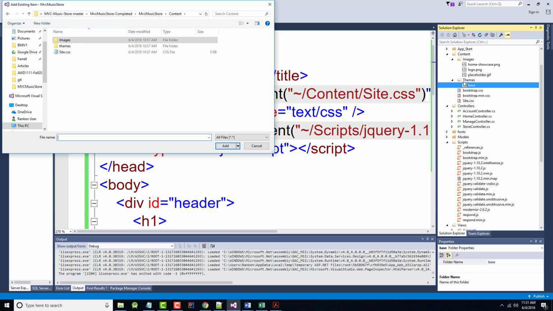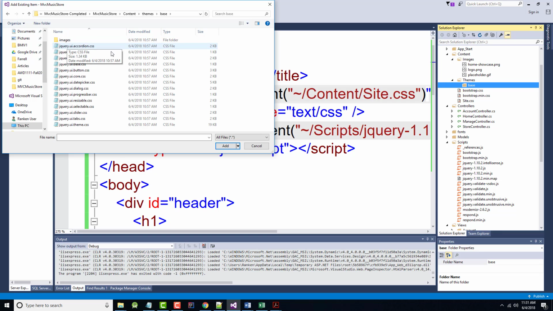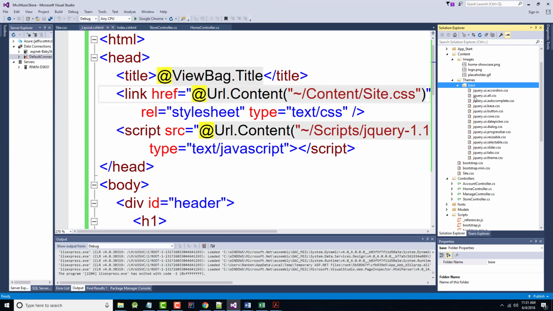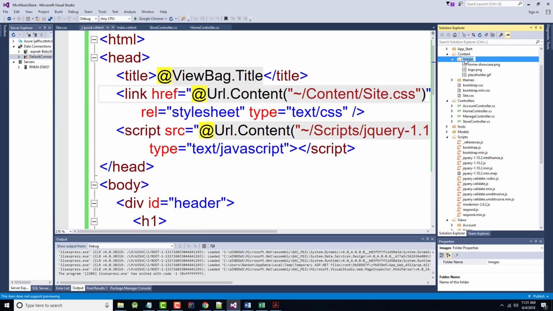Themes, and that was in lowercase also, so I'll fix that in a minute. Base, let's grab all of these, add those. All right, this themes should have a lowercase t. I'm just trying to be consistent with what's in the book. And the images then can have a lowercase i.